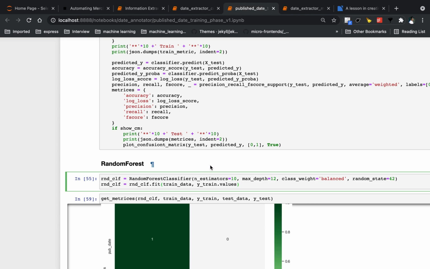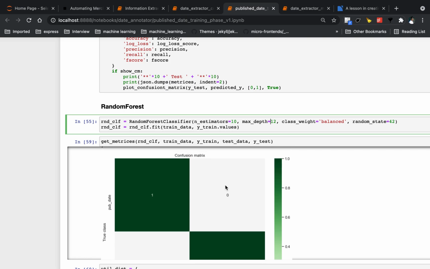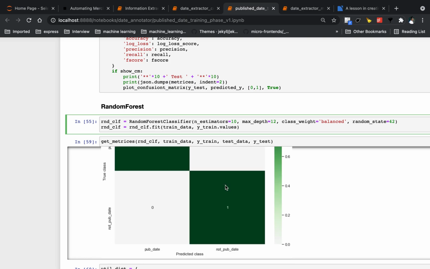All right, so now here I'm not going to do any kind of grid search or parameter search or Bayesian optimization to find the optimal hyperparameters. Just for assumption, I have made number of estimators maybe 10, just a random one, maximum depth 12, class weight balanced, and random state equal to 42. I'm just fitting it randomly, and obviously, since the training set is small, it is overfitted, right?